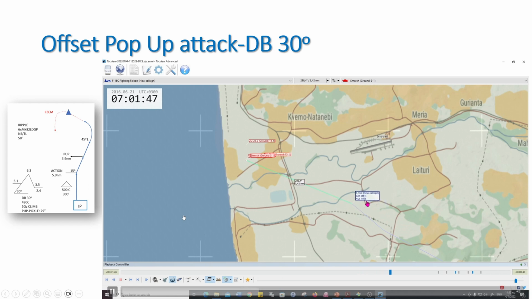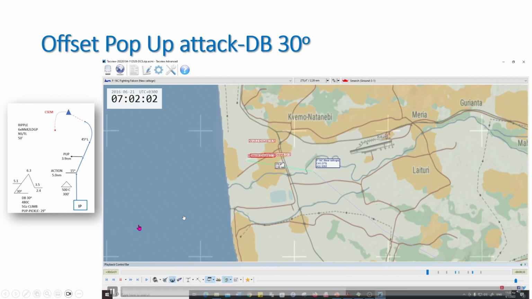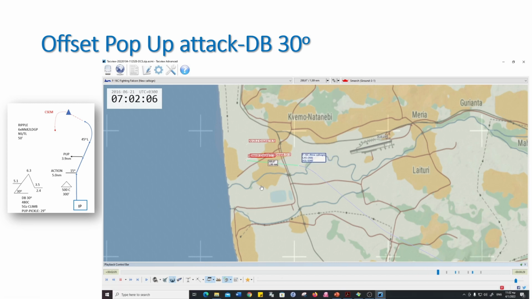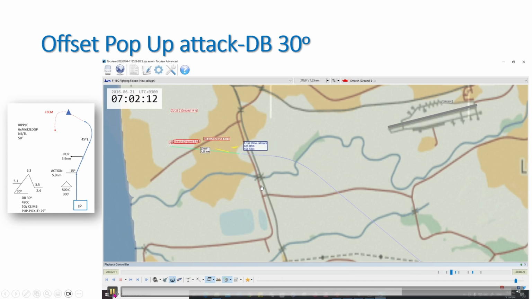Offsetting 300 degrees, pulling up 3.9, looking for roll-in altitude. I will say again, the calculated roll-in altitude, you need to lead on this altitude by 200 feet when you are executing the attack, so you will be exactly on the correct apex. Somebody's tried to shoot us there, no luck.